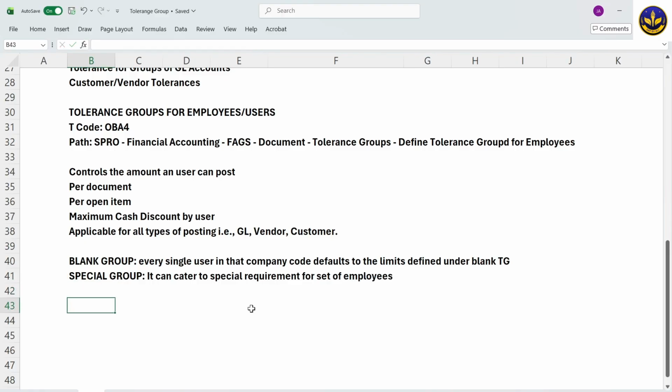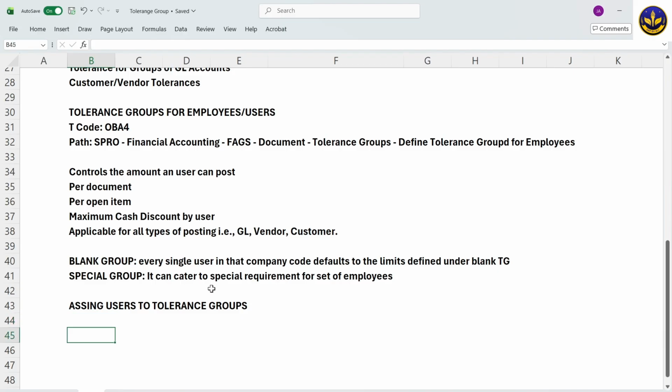So I told you, after that creation of tolerance groups for employees, you have to mandatorily assign users to tolerance groups. This is the most important step, I would say.